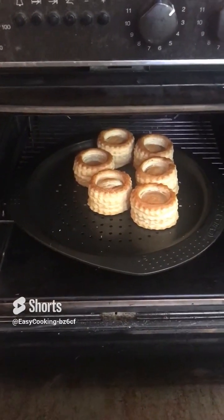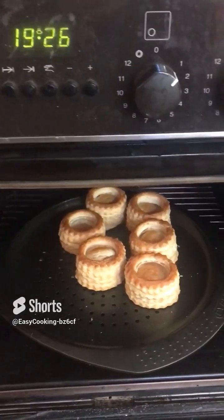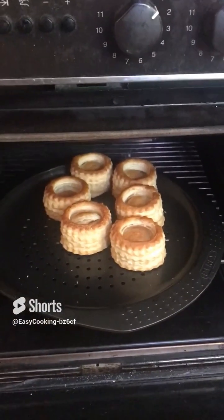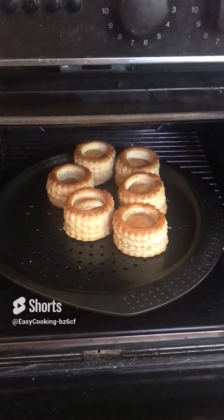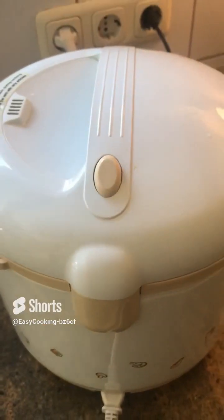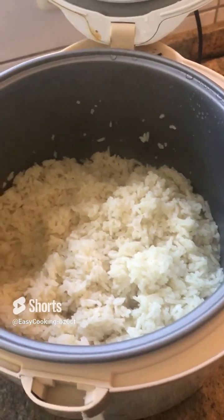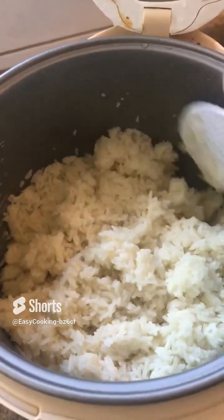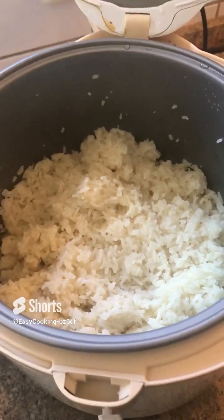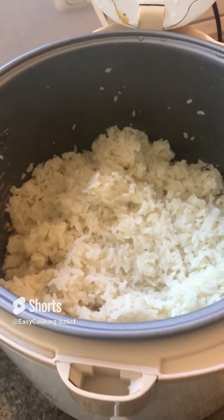So I'm just putting these next little cookies into the oven. I've put it at about 180 degrees. I'm gonna leave it there for about 10-15 minutes, and then it will be ready. So this is also something which is going real fast. So we're gonna just check the rice cooker, and we can see that the rice is very well done. So we can stop cooking here, and you can easily leave it a bit open, so that the heat is getting a little bit out, and we're gonna check now our small breads.